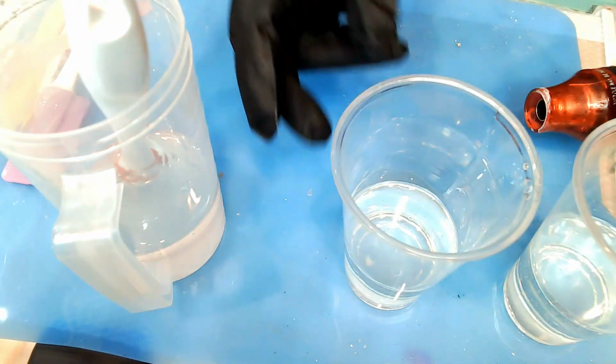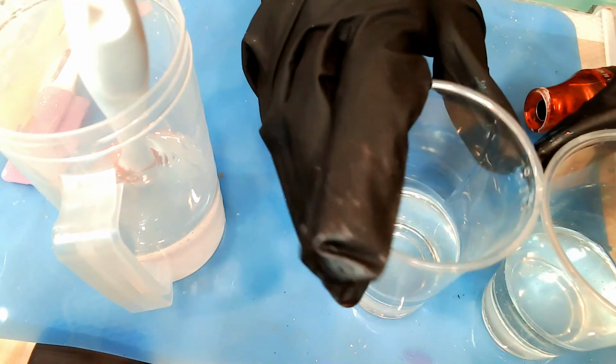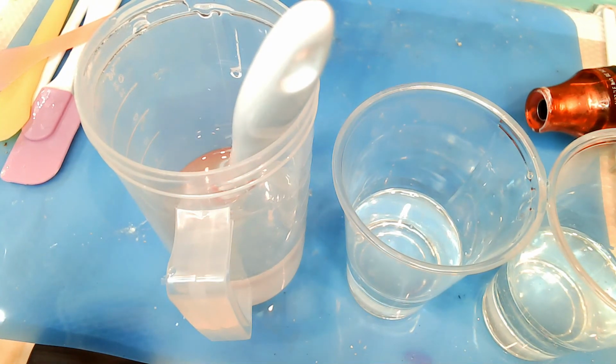Then you just let them sit for a few minutes and let the bubbles come to the top. Shoot it with your heat gun to pop the bubbles, and then you're ready to pour.